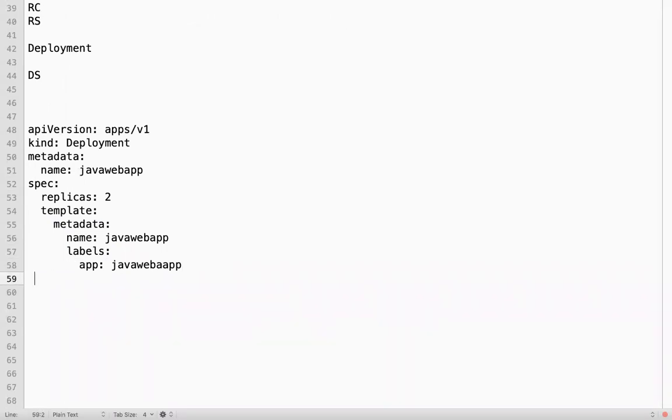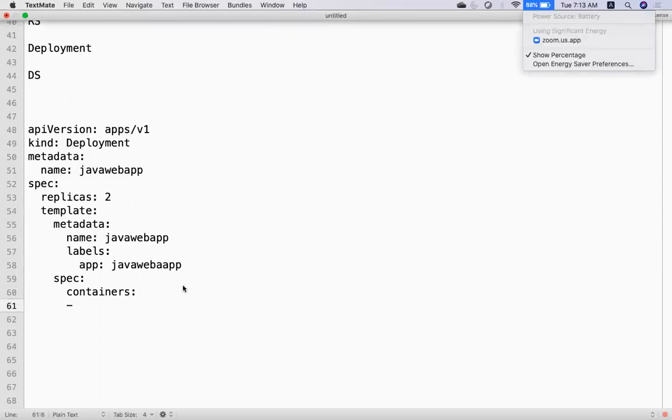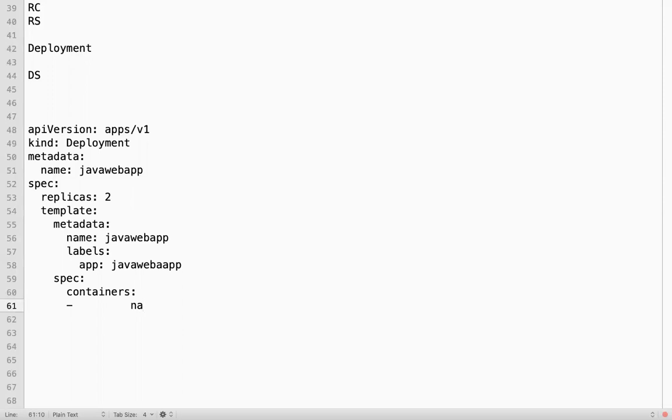Now, your pod information, your containers information. Containers, your container name, the name of the container.